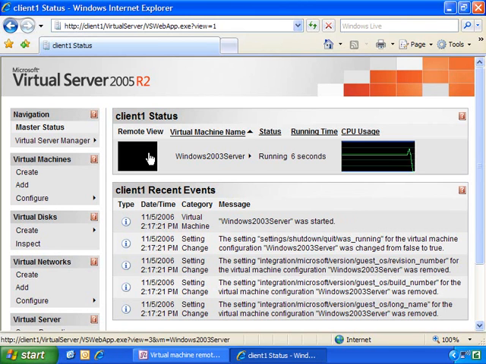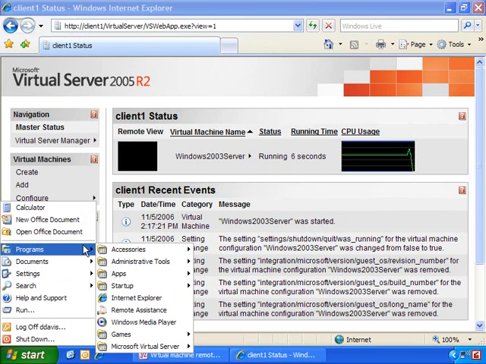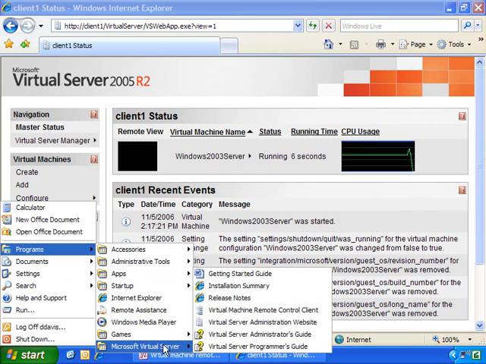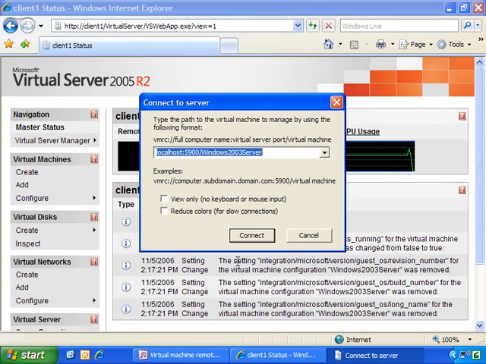So now let's use the VMRC to go and see what this computer is doing. If I go to Start, Programs, Microsoft Virtual Server, then Virtual Machine Remote Control Client, also known as the Virtual Machine Remote Console, and click on this, here is the path to the virtual machine I want to control. This path is very important. You need to understand how this works.